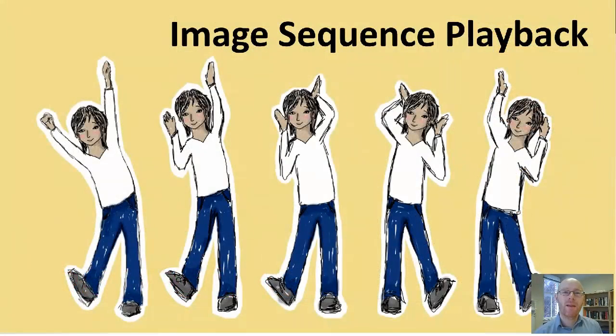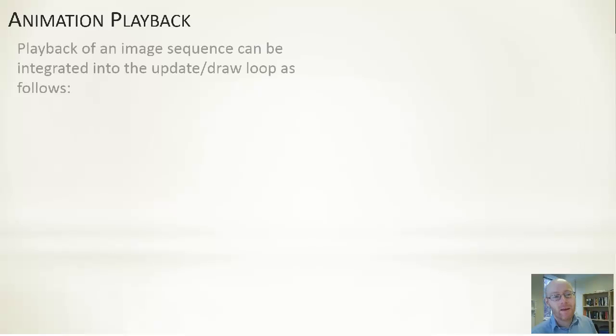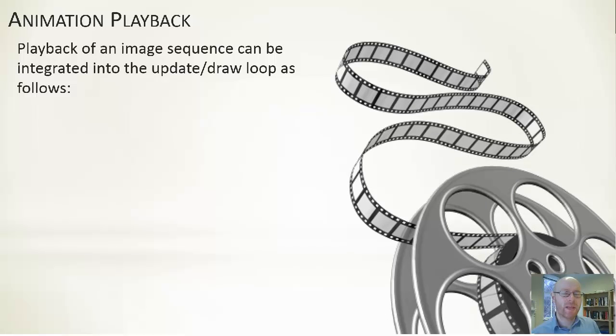Okay, so let's assume that we have loaded in our image data. Now we want to have a little fragment of code that will enable us to play it back at a sufficient speed so that it appears to be a continuous animation. Now, we're talking about game objects here. So for game objects, we have the notion that we update the object and then we draw or render the object.